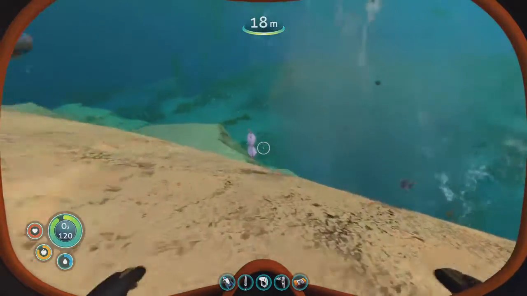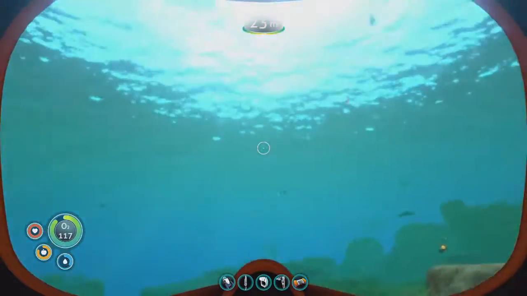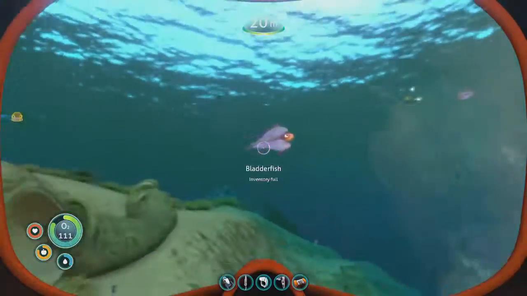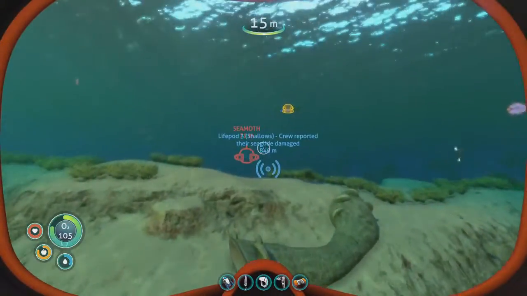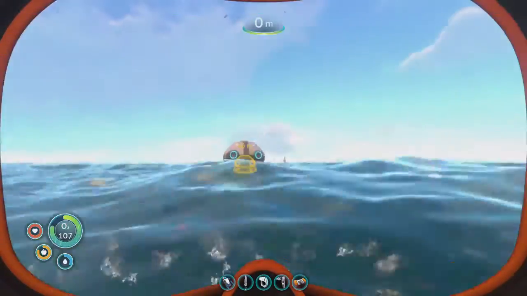Do be cautious of having a geyser beside you. They do hurt a lot. I have found that out early on in the game. But it does give you good stuff around it if you do time it right. Oh, that's why. Okay. So we got at least 1 bladderfish. We got some food.